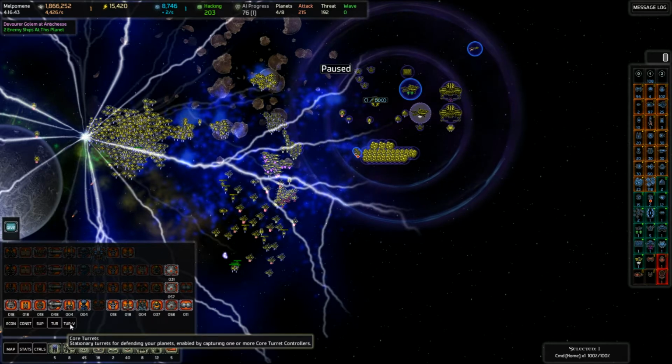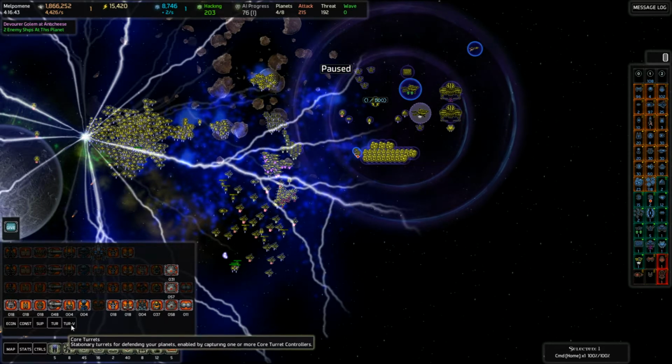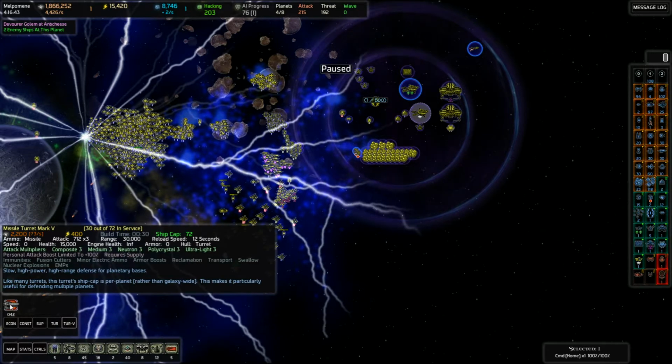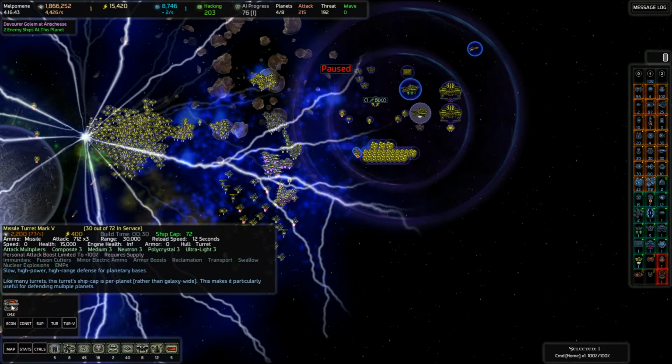We've got this extra category here now. Core turrets. Turret Mark V. And enabled by captured one or more core turret controllers. That little button was added on. 30 out of 72 in service. The ship cap is 50% higher, at least on this one. We'll have to experiment with the others because I'm definitely going to be getting more. Everything else is as you would expect.